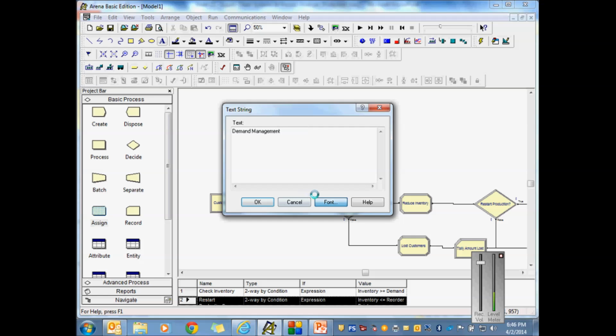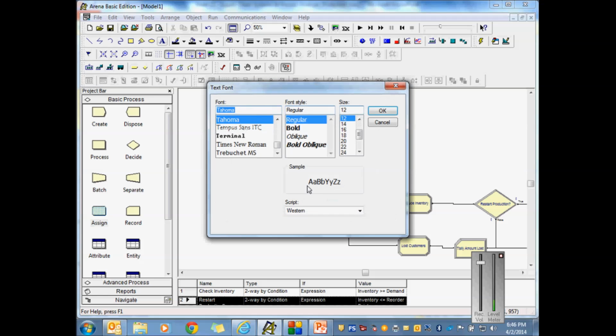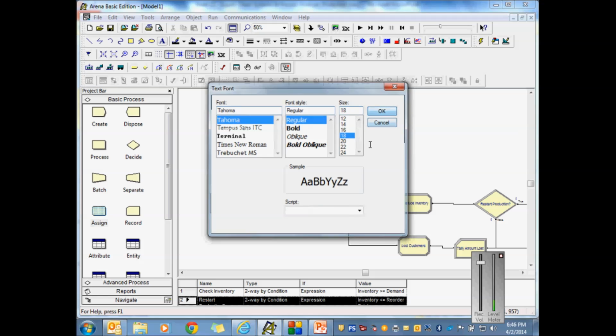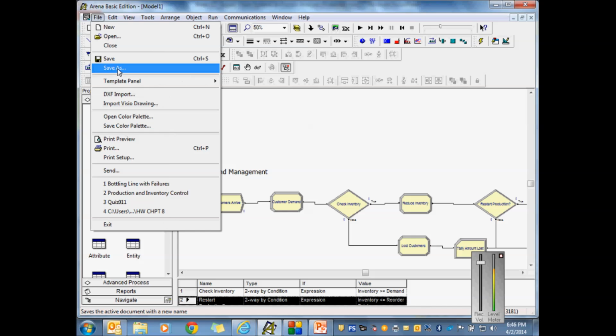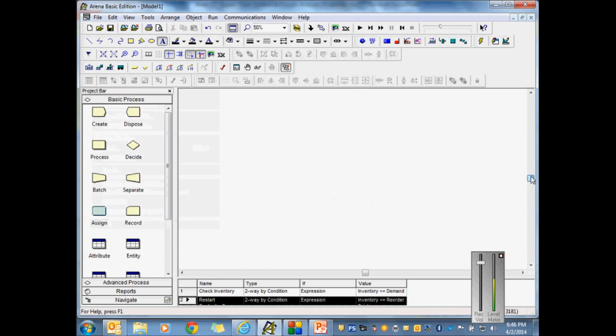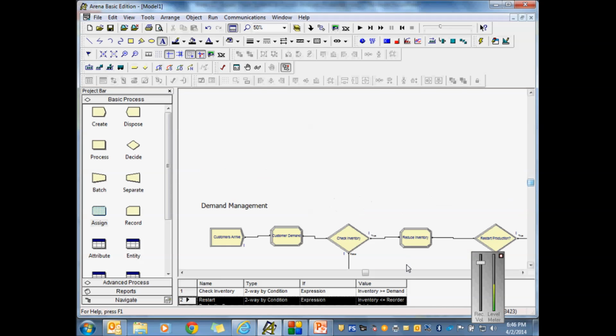Go to font. Uh-oh. This would be a very good time to do what? Save. Yeah, anytime I see the spinning donut of death there, I like to hit save. It kind of is a reminder that, uh-oh. So I'm going to hit File, Save As. I forgot what my name was up here. What did we call this?